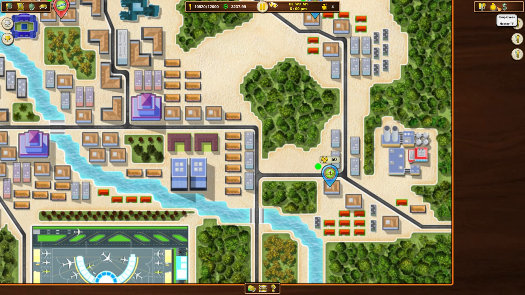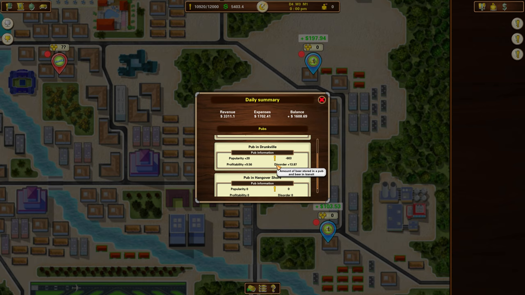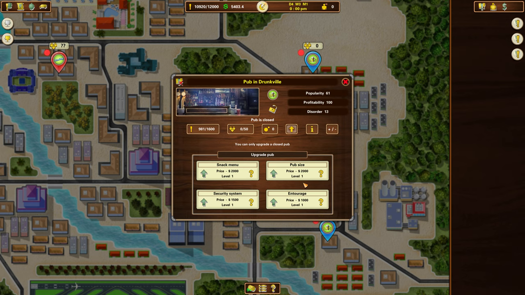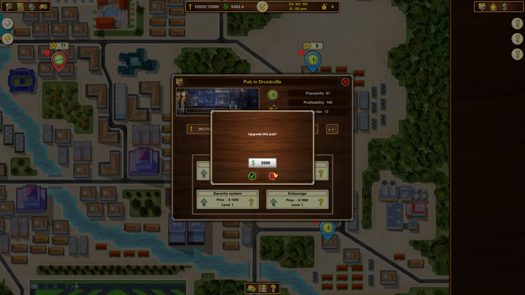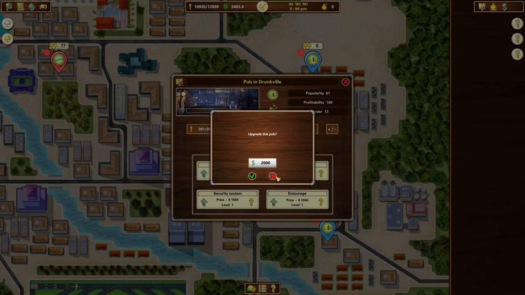And I think we just wait until the end of the day. Yep. Lots and lots of money. Fantastic. Pretty darn happy with that. 1,600 bucks in the bank. I'd like to get the pub size increased. Yep, let's get it increased yet again. Two increases to the pub in Drunkville.